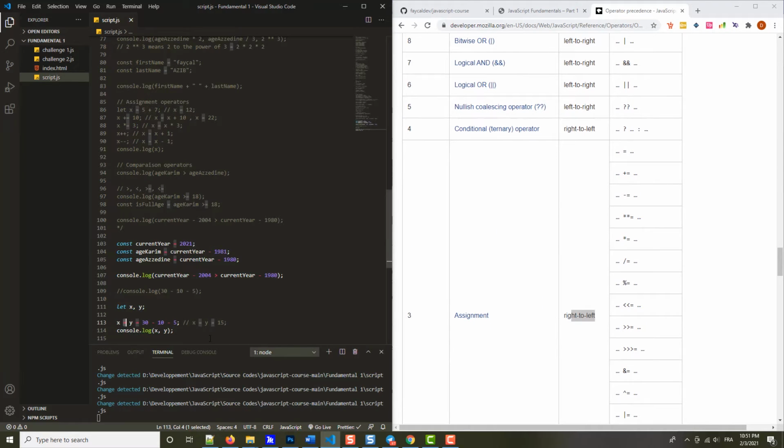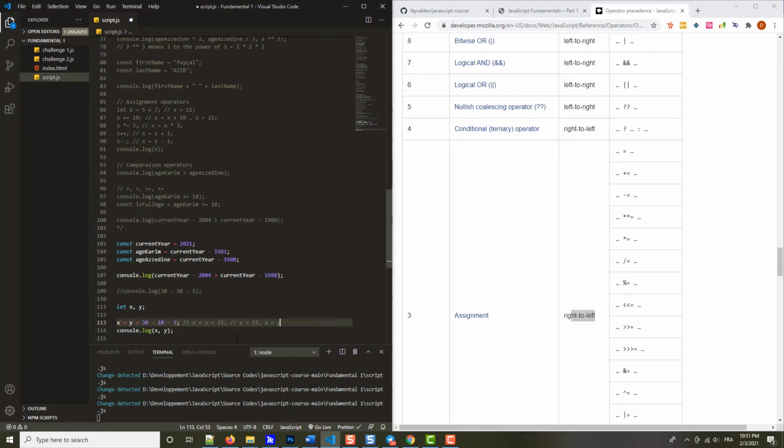It means we have this 15 here, and we start from 15 and put it in the y variable. It is the first thing because it is right to left. So we have y equal 15. And we have also x equal to y. It is the last one.